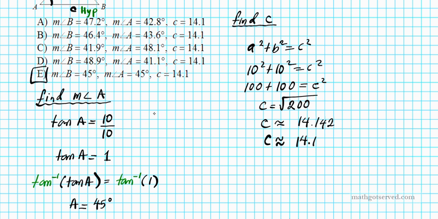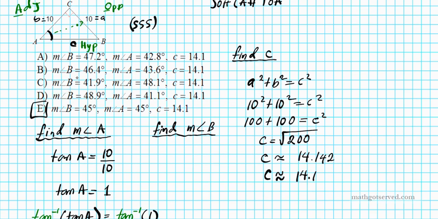Now, if this were a free response question and you wanted to find the measure of angle B, you can use SohCahToa to find it, but a much easier or more effective method would be to implement the triangle angle sum theorem. Angle B is simply 180 minus the sum of the other two angles, 90 plus 45. If you plug this into your calculator, you're going to end up with 45 degrees as the measure of angle B. So we see that the answer is option letter E.